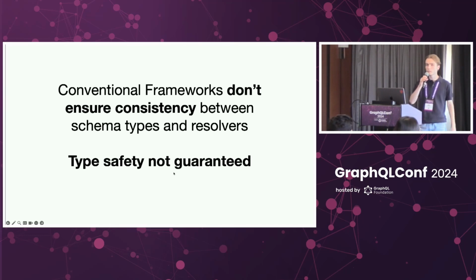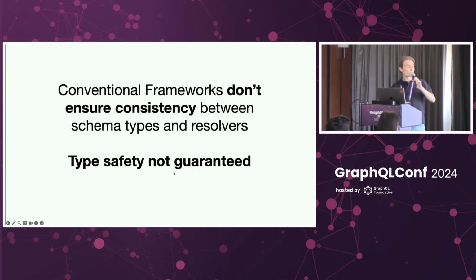Now you might wonder, GraphQL in itself is a type-safe specification, or the execution is type-safe. But I'm talking about type safety during implementation here. So type safety in execution is of course guaranteed, but it might lead to runtime errors if type coercion is impossible. For example, if you return an integer for a string. That might be possible in some implementations, but the other way around, a string for an integer, will mostly be a problem, and it will lead to a runtime error, breaking your clients and breaking your servers. And ideally, since this error occurred during implementation, you also want to catch it during implementation.